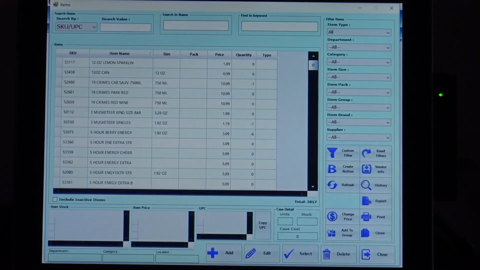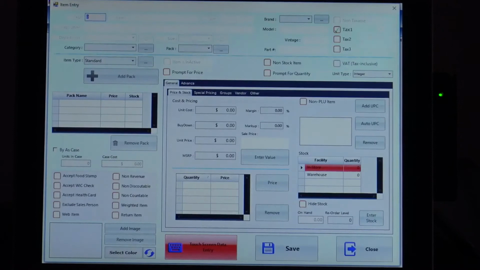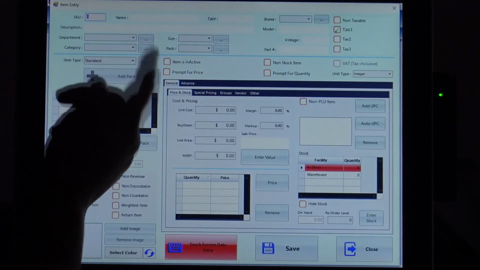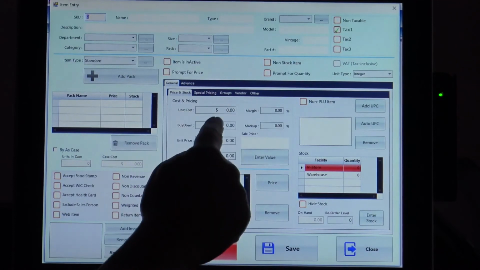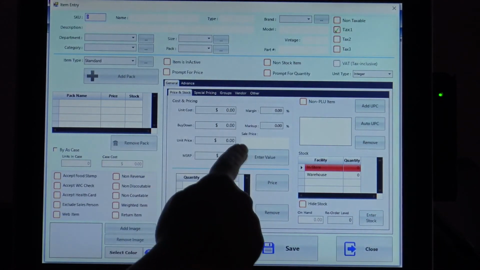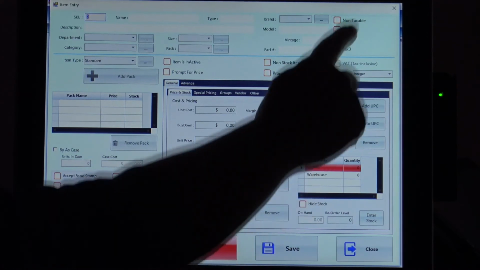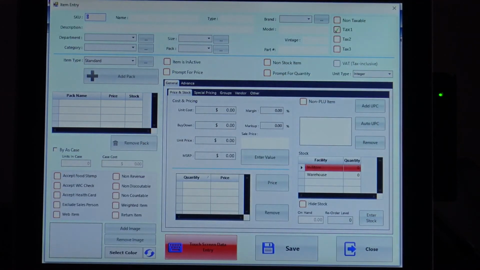To enter a new item, we can do EDI if your vendor supports it. Most large vendors do. We'll just go to the Add button, and you'll enter the SKU, the name, the department, the price, and the cost, and it will automatically calculate the profit margin for you. You can also select from one of the taxes or no tax. You can enter a vintage for fine wines. You can also set reorder levels. So if I get down to 20 and I want to have it reordered at that point, it can give us messages to do so. You can also add an image of the item and have that show up on the main screen as well.